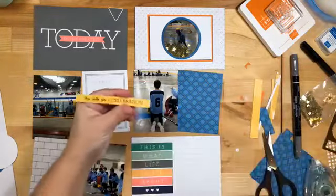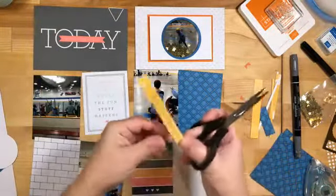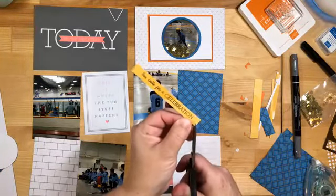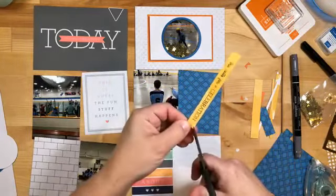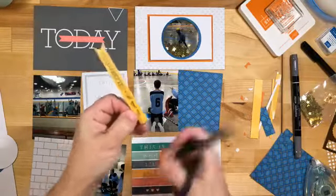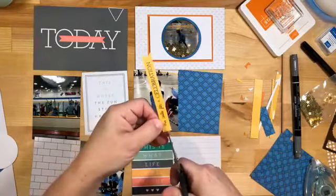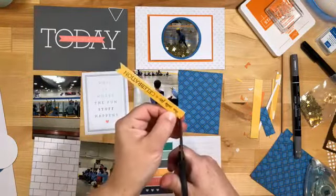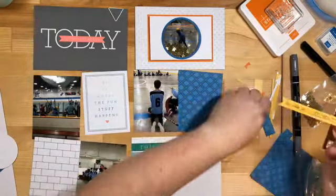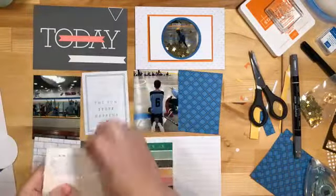Perfect. Okay, I like that. That's going to be a perfect little way to cover up that pink that I don't want. And that's another way that you can manipulate your stamps to make them work for you, because that one was on 2 lines and I want it all on 1 line. Okay. So then we'll pop that up using some dimensionals, and then that card is done.